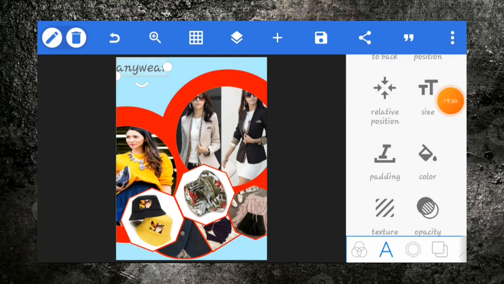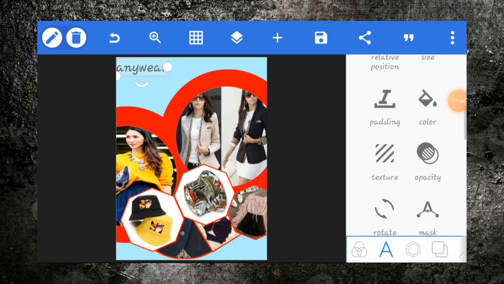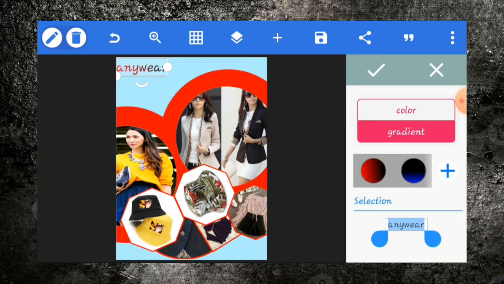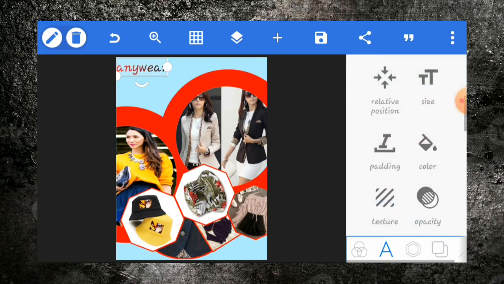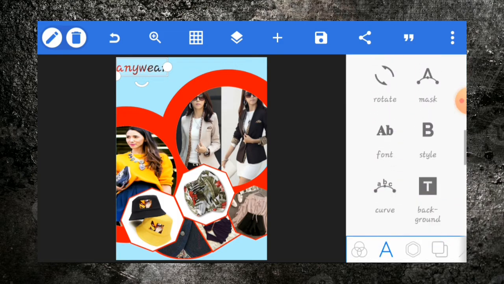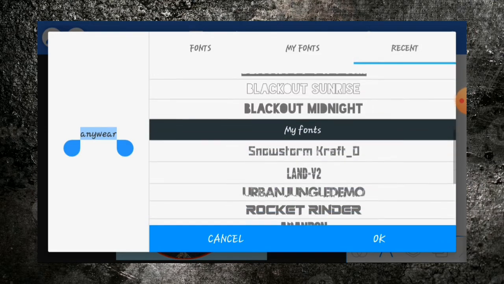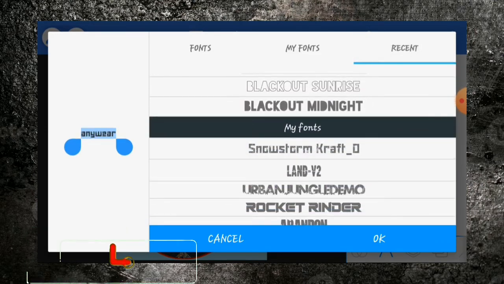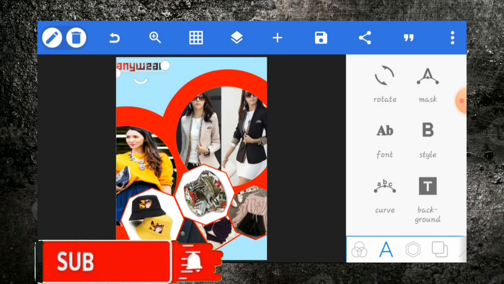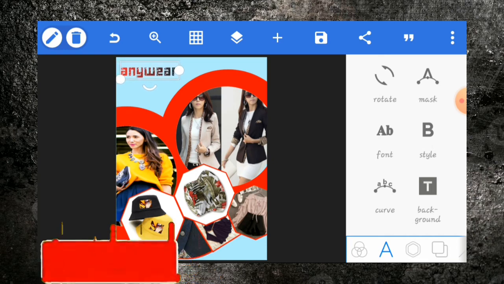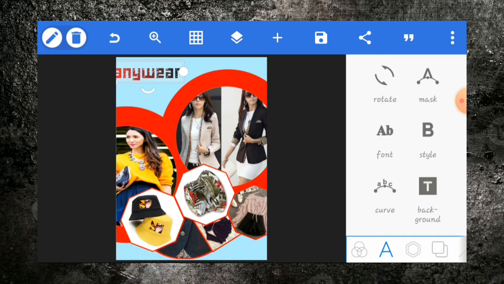Go ahead and change the color to this color right there. Change the font to Snowstormcraft T. I will leave the font in the description so you can check it out and download it. Okay, so anywhere, right there.